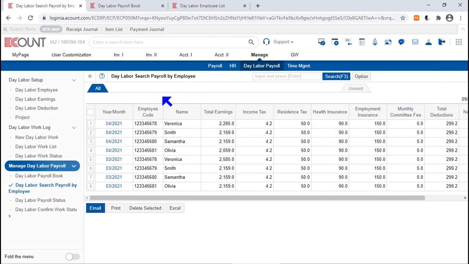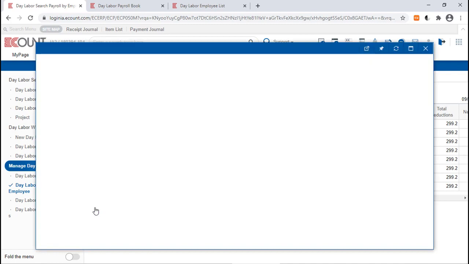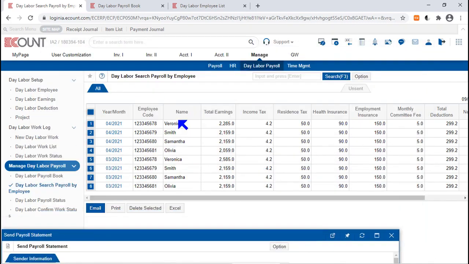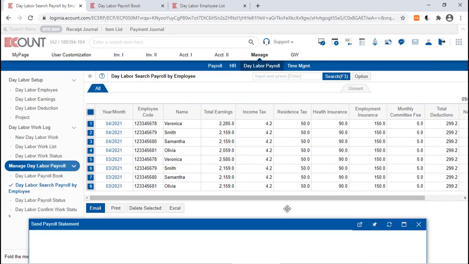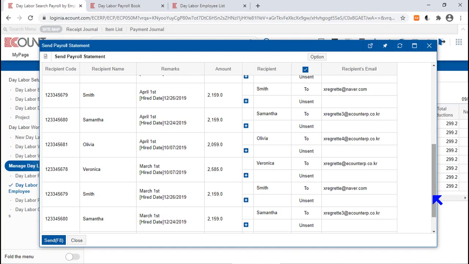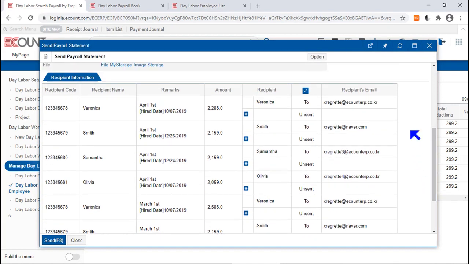And also, through this menu, you can batch send payroll statements by email by selecting all the corresponding rows and clicking Email at the bottom. Then, the selected rows of payroll book data will be sent to each employee based on their registered day labor employee email information.